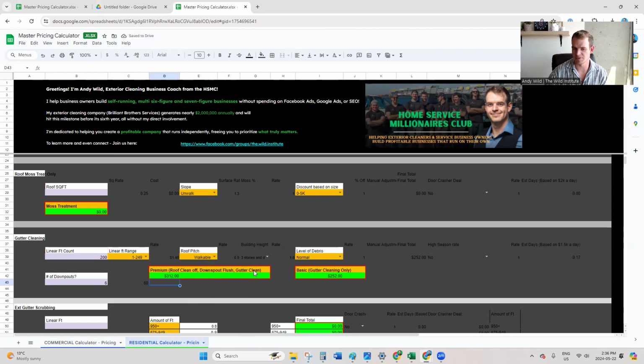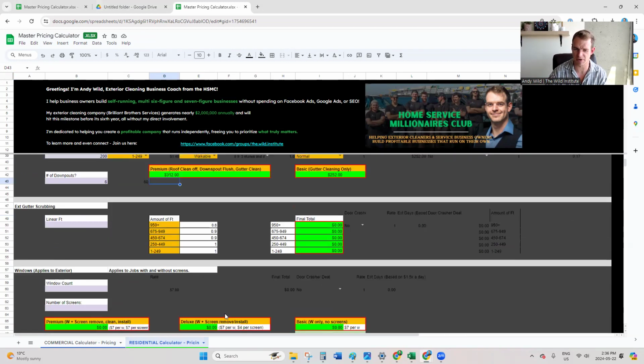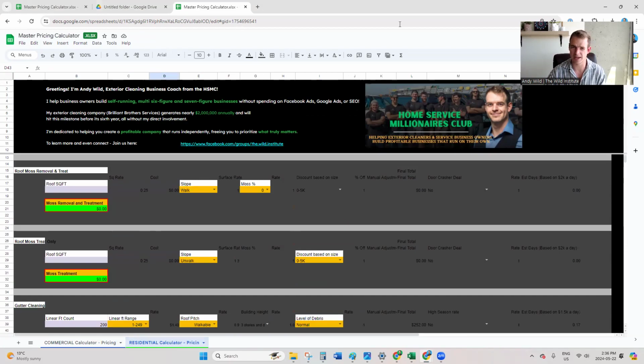Roof clean off, downspout flush, and gutter clean for $312. And then this one is going to be just gutter cleaning without downspout flushing, and that's going to be $252. So you can just kind of fiddle around with each of these. Depending on your area, it may get you right on price, or it may be a little bit off. But at the very least, this is going to help you get as close as possible to your commercial quote or your residential quote.